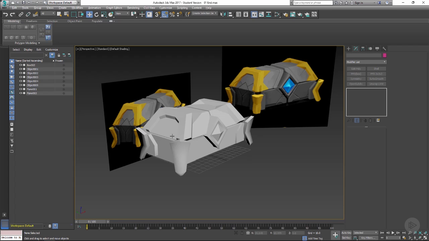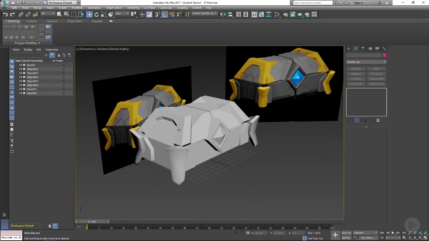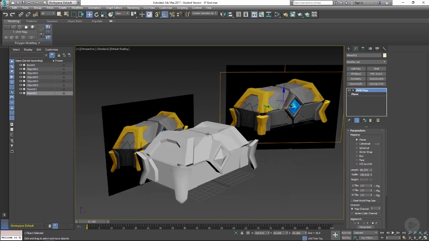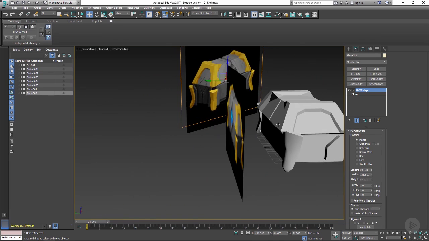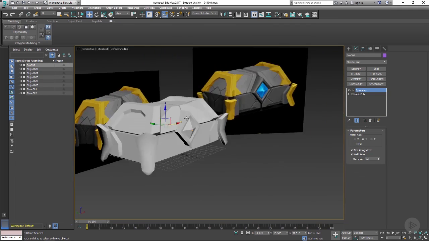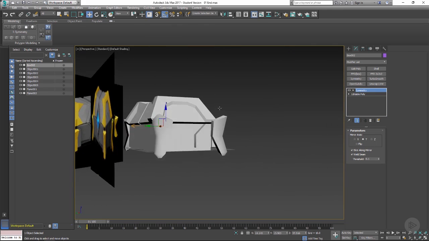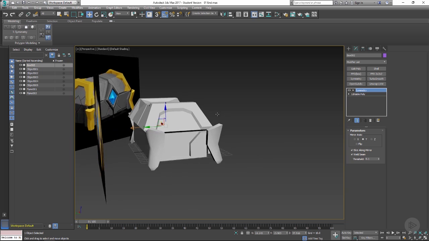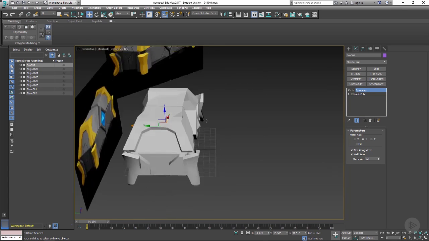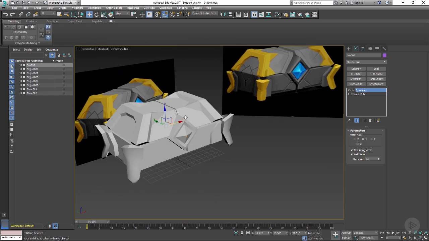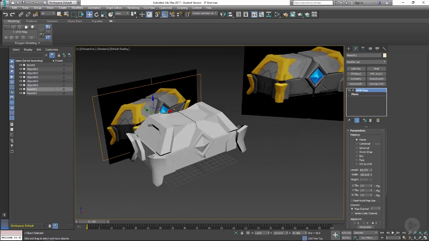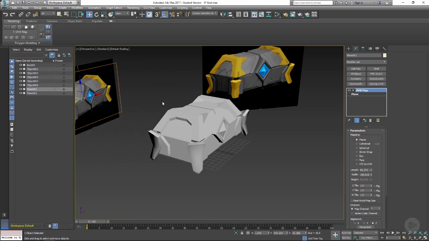Alright, so we're in Max now, and the problem that we have with our concept is that it only shows us the front. And the fact of the matter is we do not get to see what's going on in the back. So this whole time we've only been trying to figure out what our basic proportions are up here, but never actually dealing with the back in this case, which is a bit of a problem. Obviously, our chest is meant to be used probably in multiple different angles and should have some kind of function to it, but we don't have any of that. We don't even know what that's really supposed to look like, so that's a bit of a problem for us.